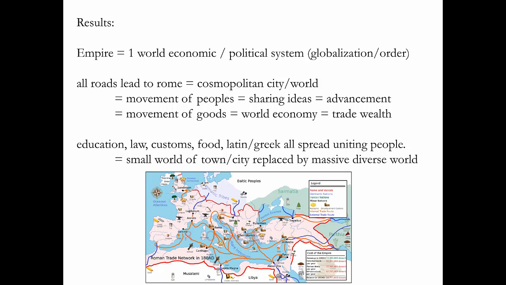And the small towns that we have been talking about, in Mesopotamia, the Phoenician cities, the Greek cities isolated in their little mountains, are replaced by a much larger structure, the empire, this diverse world. It's like going from small town Pennsylvania to New York City. It's a radical change. And there hadn't been anything like this.